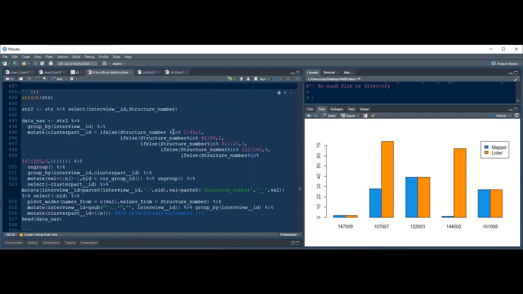Now, remember our 1 to 40. Do you remember our 1 to 40? We began with our 1 to 40 when you were doing the listing, when I was showing you that listing. Then you went to process, whereby we're using case when 0, then 0; case when 1, then 40; case when 2, and so on. Now we are here again. We have to convert that data again to fit the platform of Survey Solutions. That is the other software that we are going to use to update our clusters.